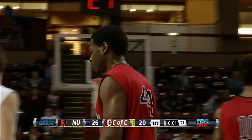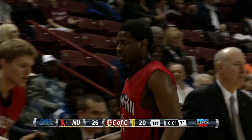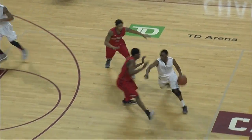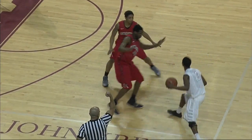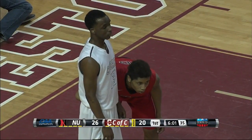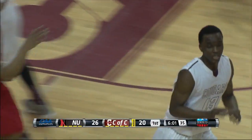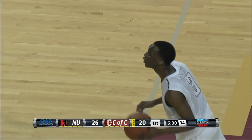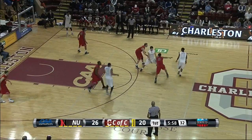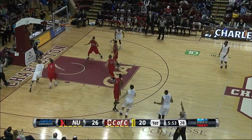Goes against the Huskies. It's going to go against number 44, Spencer. Spencer goes out. So Spencer gets called for the foul. They go with Kwesi Obaka, the 6'8 redshirt sophomore from Georgia, checks in to take his place. Obaka's an interesting guy, can really run and jump, really good defender, really good shot blocker. Not a great offensive player.